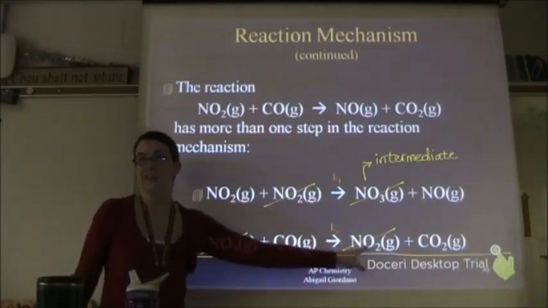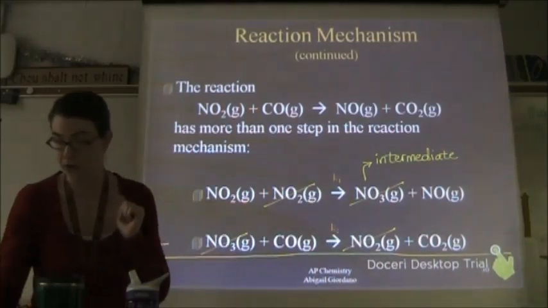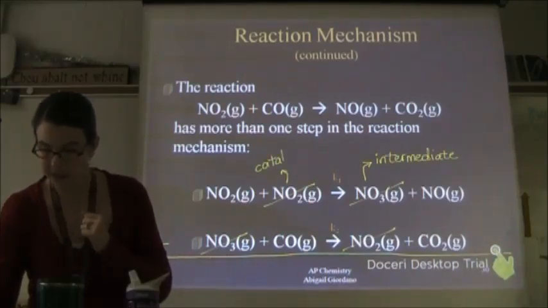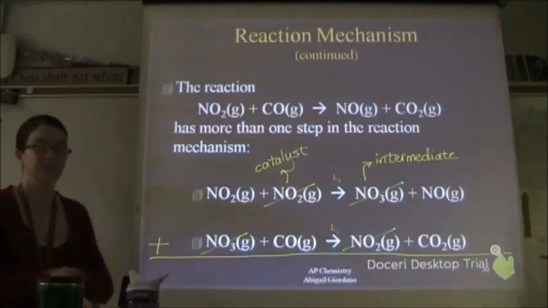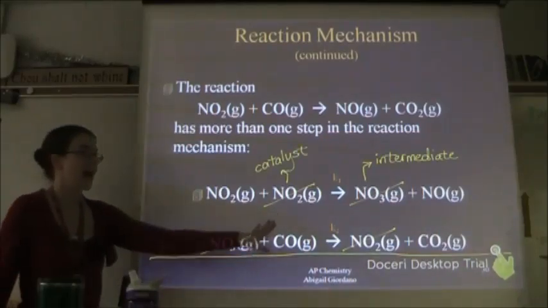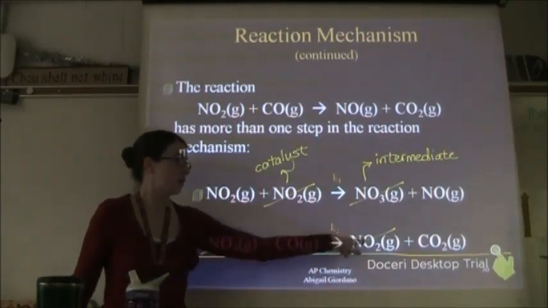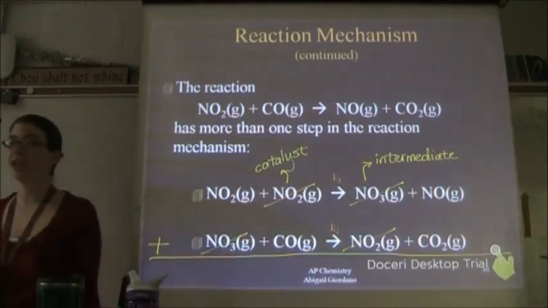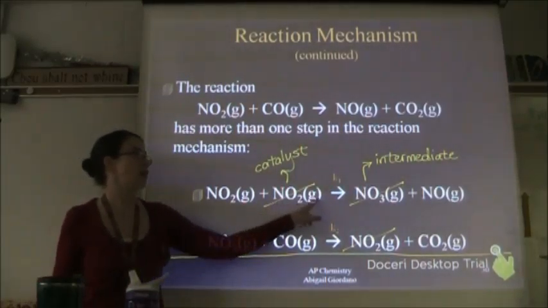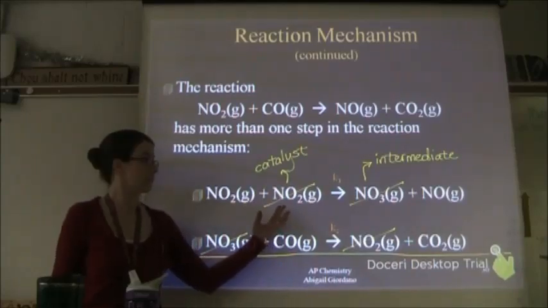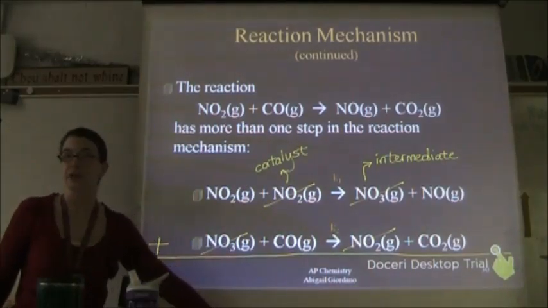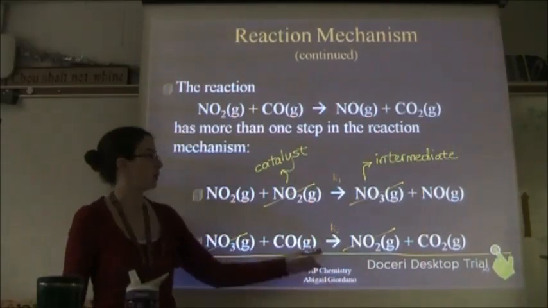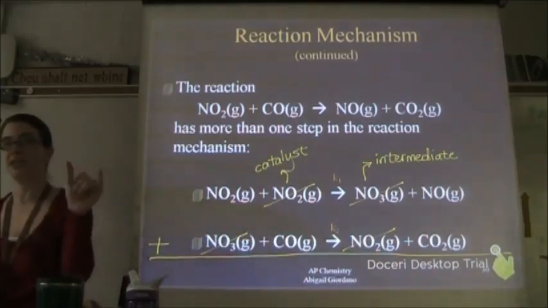This doesn't fit that definition. This isn't an intermediate. The NO2, believe it or not, is a catalyst. Catalysts also get canceled out, but a catalyst has the opposite definition. Catalysts show up as a reactant first, and then somewhere later in that mechanism will pop back out as a product. So catalyst and intermediate have the opposite definitions.